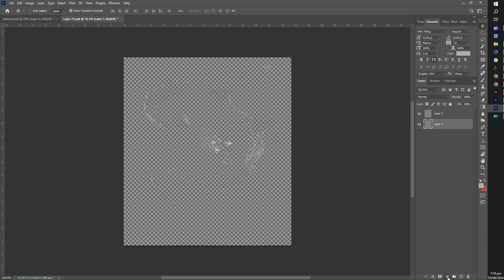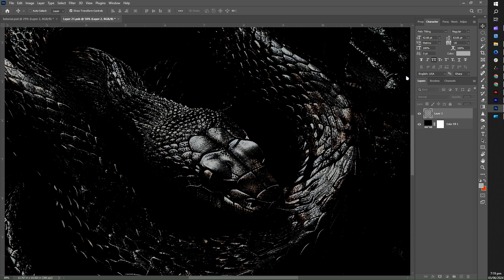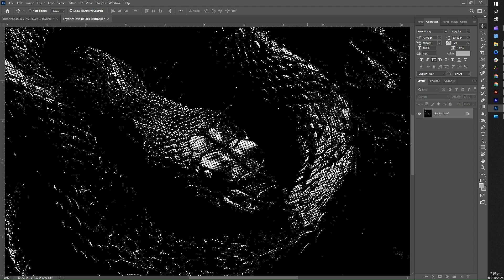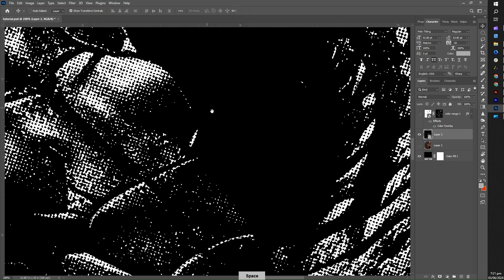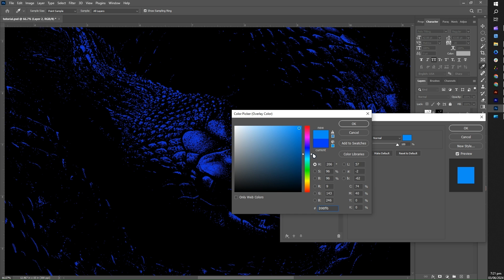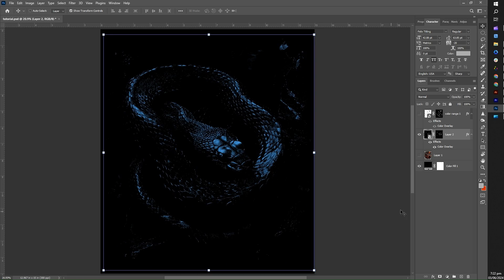Here we simply added a dark background to avoid confusion, because the color of our mid-tone is somewhat light. Now that our mid-tone color range is set, let's make it light blue for now to make it visible against our dark background. However, you still have control over it, so feel free to experiment when you're the one doing it.